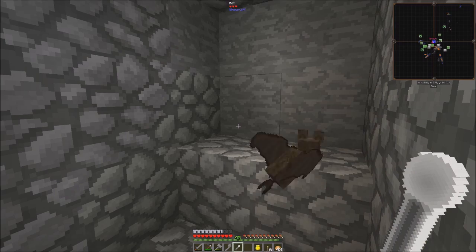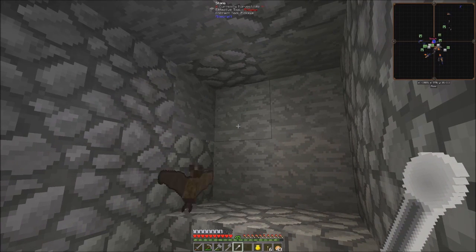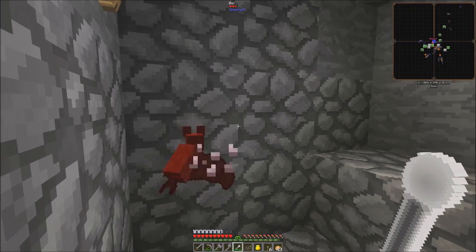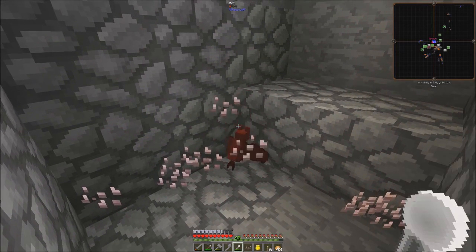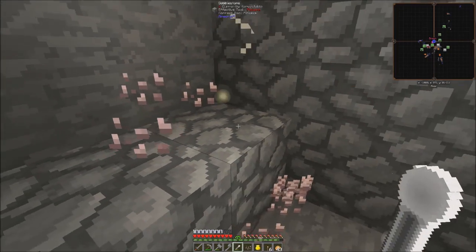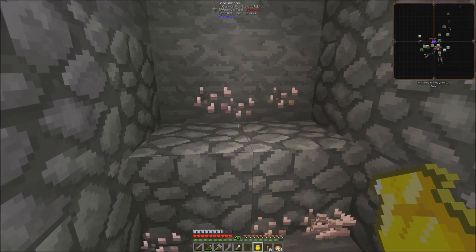See how that works. So I found a bat in the ravine underneath spawn. You can see in the map I'm almost directly under spawn. And so it's cell scraping time. Give me your stuff. I've got my golden bag so I can carry all of this stuff. Oh yeah, that's the way to do it. Alrighty, so I have a bunch of skin scrapings now for the bat.